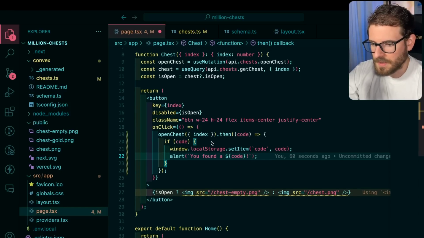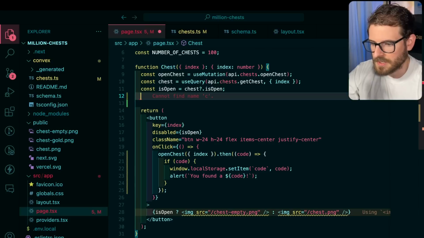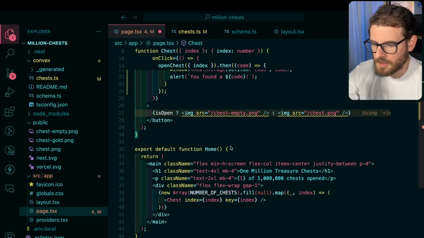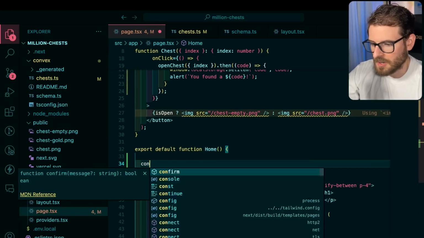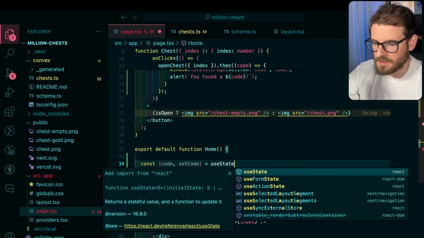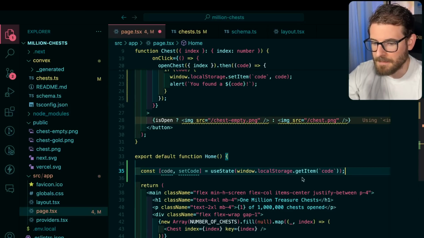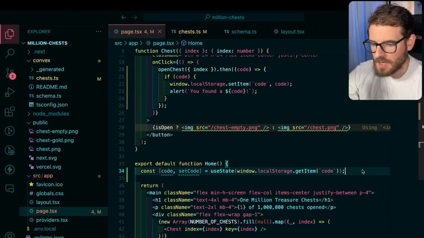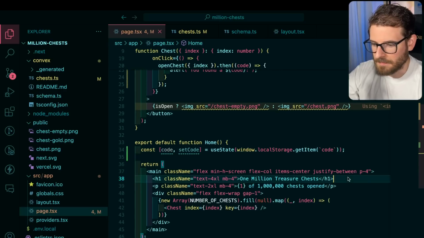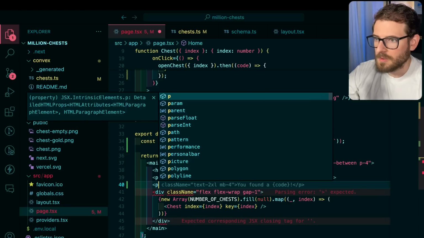But what we're going to do is we're going to store that code in local storage, but we're also going to store it up here. So we're going to go ahead and just say like const code and setCode equals useState. And then we're going to go ahead and just default it to the code that might exist in local storage. And then we can display it. So over here, we can go ahead and say like, we'll do another paragraph tag.